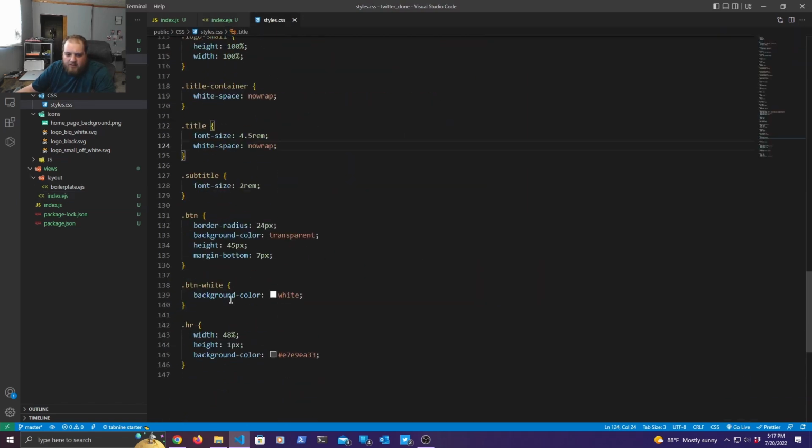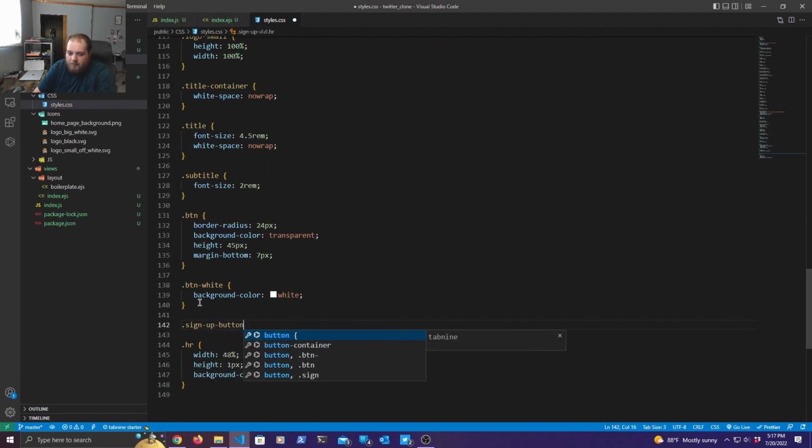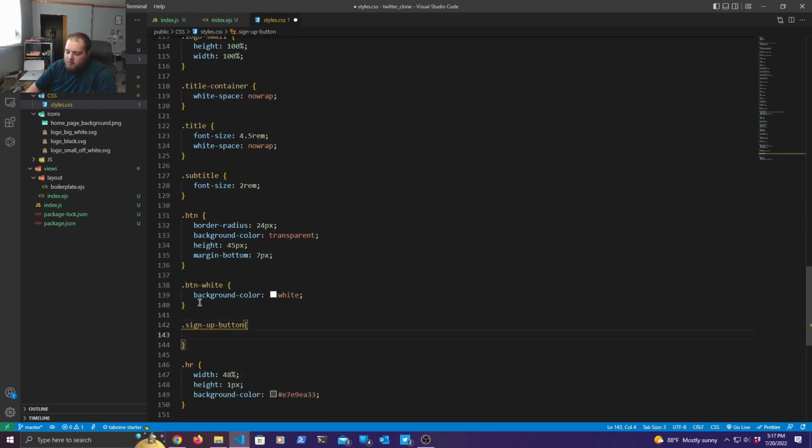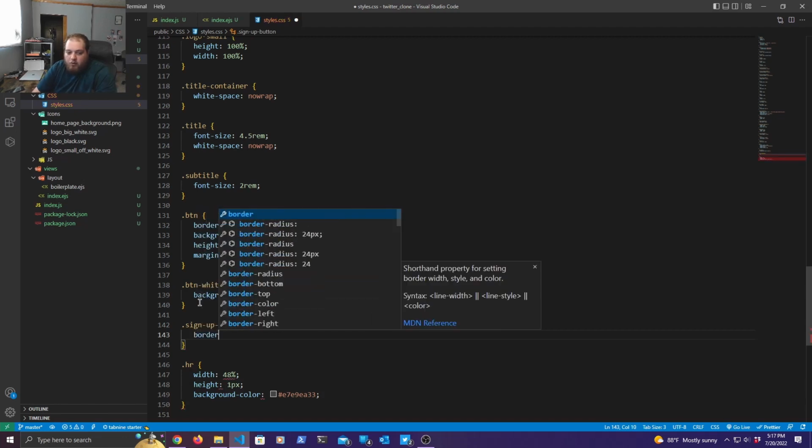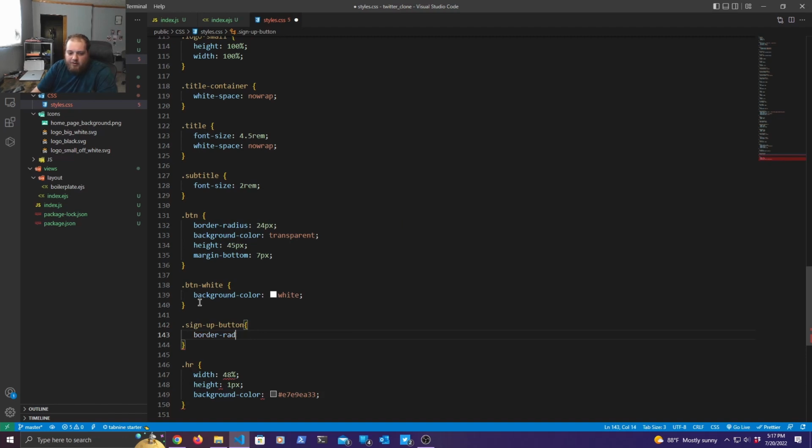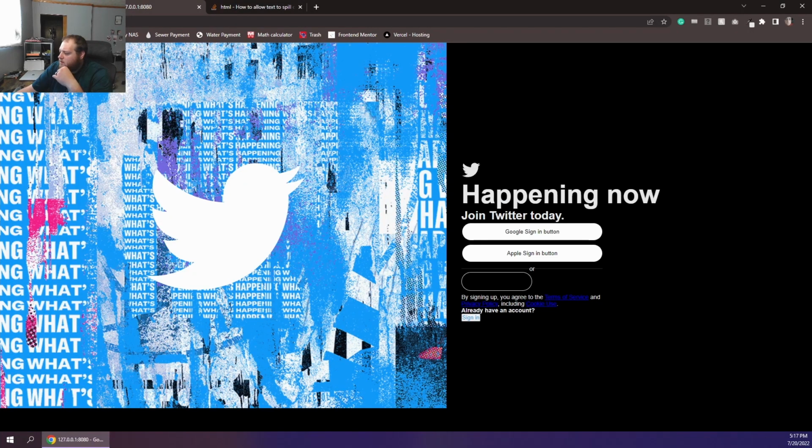All right, and then on the sign up button, we will make a border. Wait, no, we've already got the border radius on the button itself, but we want to make the border 1 pixel solid, and then the var primary text. Okay. That button should appear now, and it has.